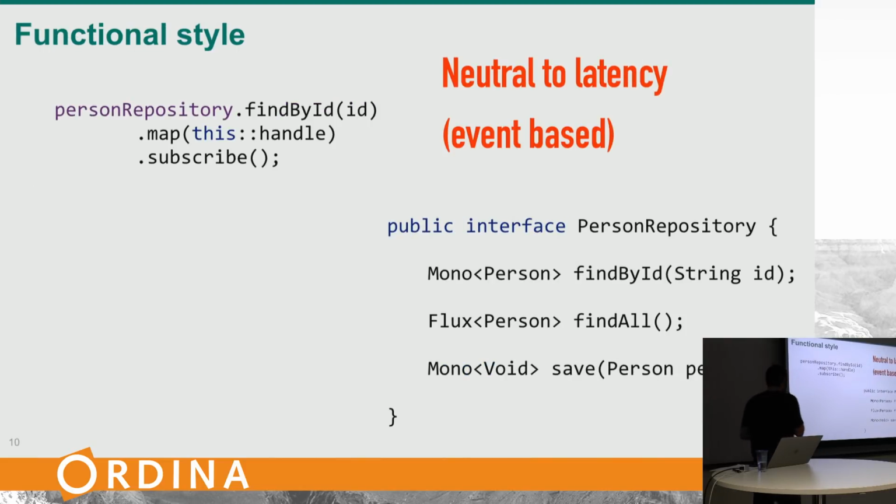Reactive style, functional style, you don't do that. You define a pipeline. So you define the logic. You don't define in an imperative way, where you get information, you pass information to something else. You define what should happen, and you see that the return type also changes. So rather than giving you the information that you want, it gives you a promise of the information. I shouldn't use promise, by the way, because it's the wrong word, but it gives you a publisher. It gives you something that eventually will give you the data.